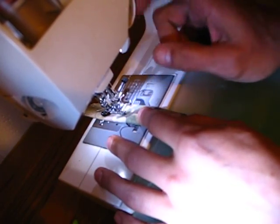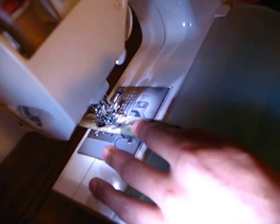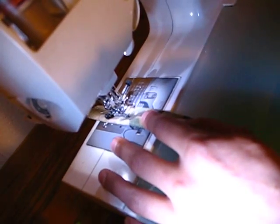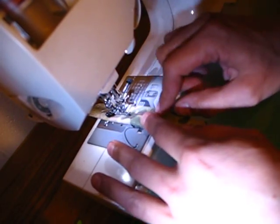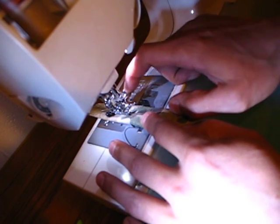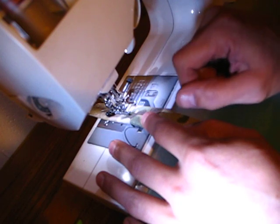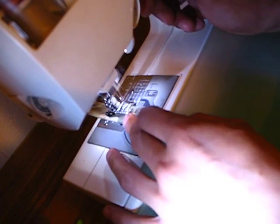Actually, I kind of use my thumb for reverse. There is a reverse up here button, and I don't use a foot pedal or anything, but it's a hard reaction to get out of when you've got thread going through the needle and it's through your thumb or your finger. It's not a good feeling, so be careful. And we'll keep going here.